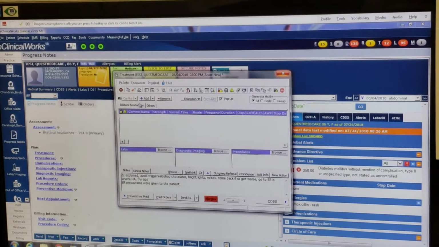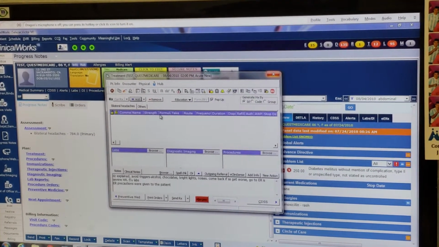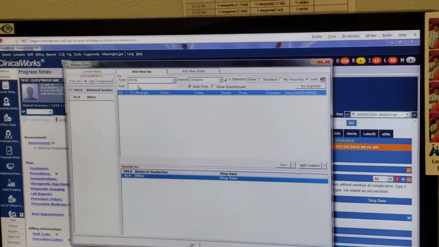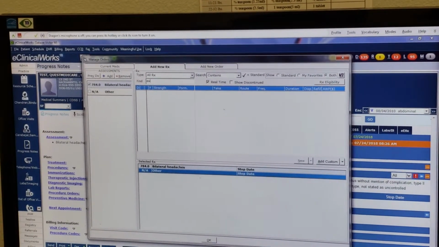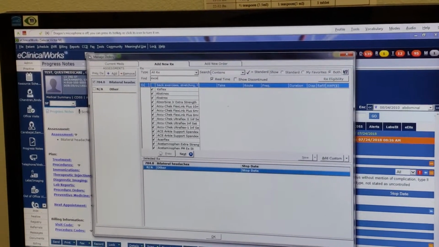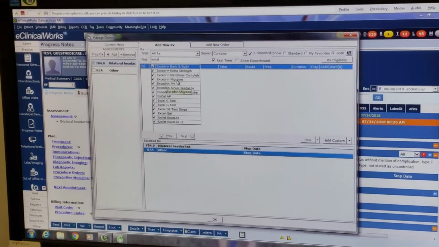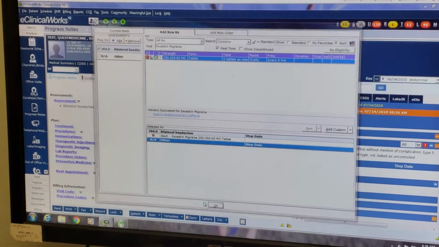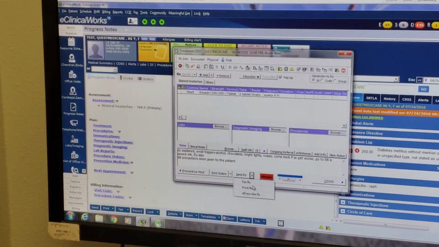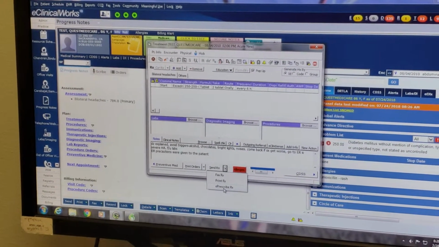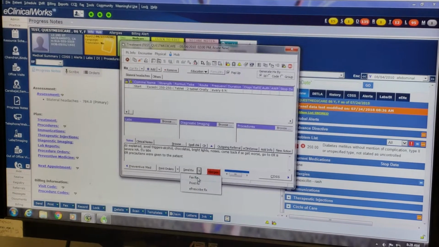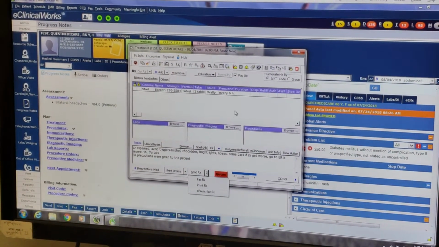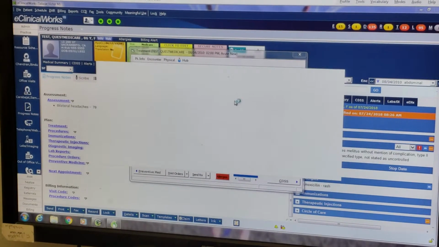For medication, you go to add, and then you can write the medication, for example, Excedrin or Excedrin Migraine. You click here, you click the dosage, okay, and then you can easily e-prescribe, print it, or fax it. For the most part, we do e-prescriptions. You just click here. Sometimes you need to modify.